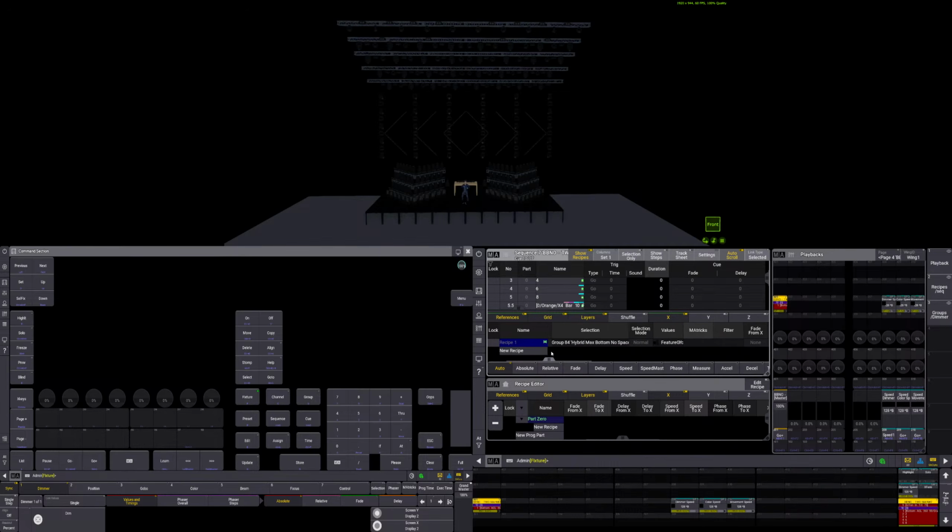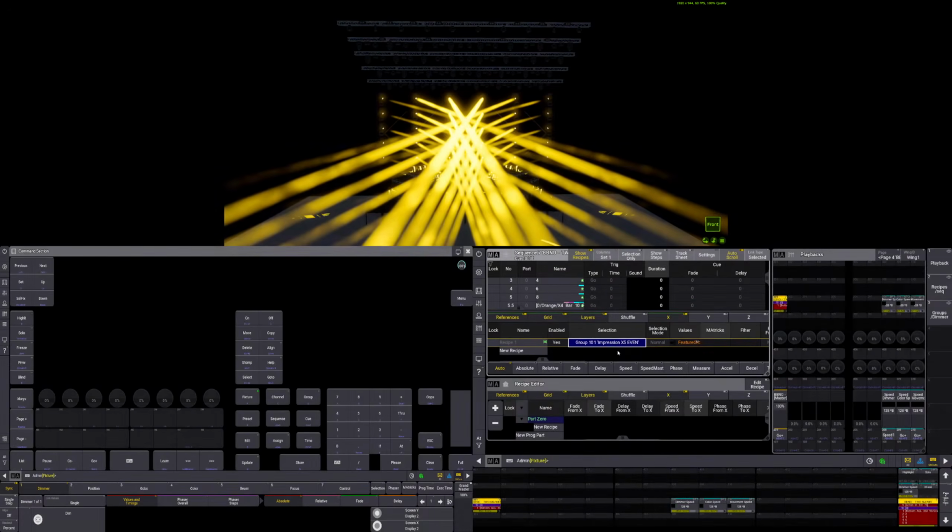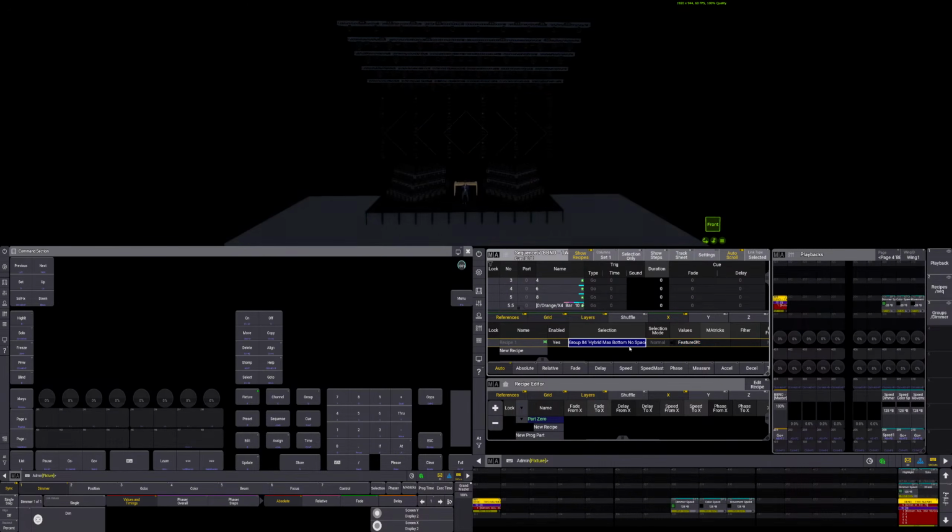I can't change that value, or I can change that value and it's fine.